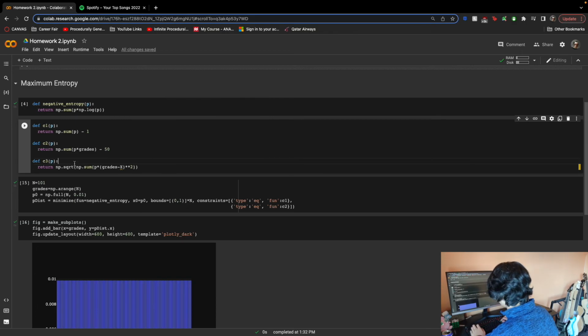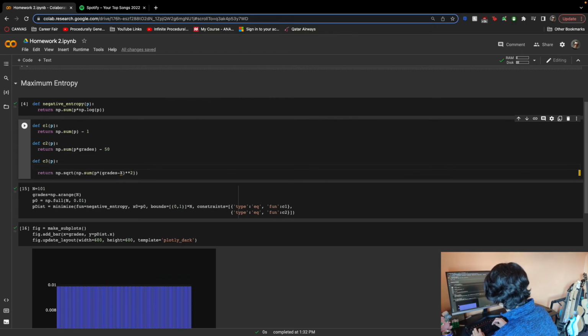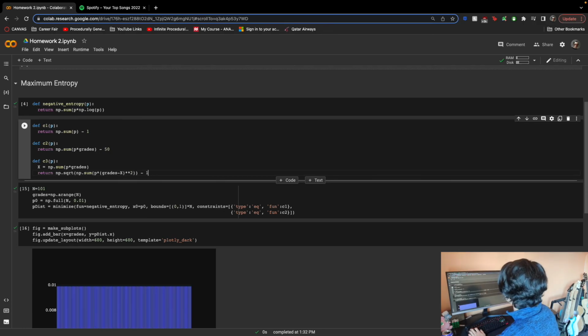So we also need to define our mean. It's going to be x equal to what we've already done here, so I'm just going to copy paste. Again, we want this function to return a 0, so I'm going to subtract, say, 15 from this.